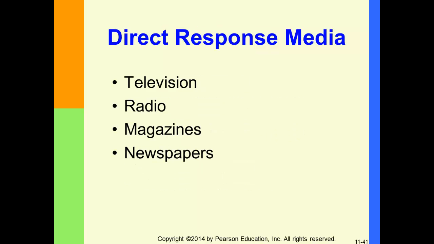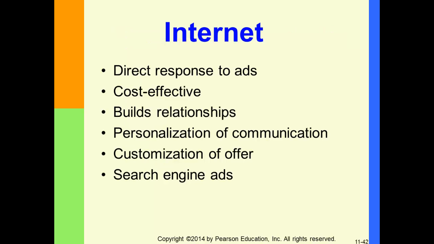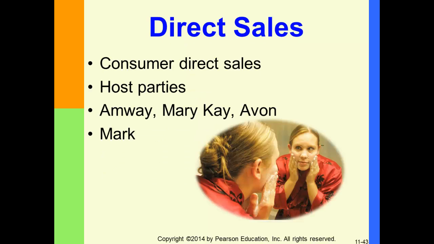Other direct response media are television, radio, magazines, and newspapers. Most of these media are essentially a mass approach, more or less. The internet has become a valuable form of direct marketing. Its costs are effective, and it can be used to build relationships long term. Search engine ads can be purchased that will take individuals directly to the specific product.